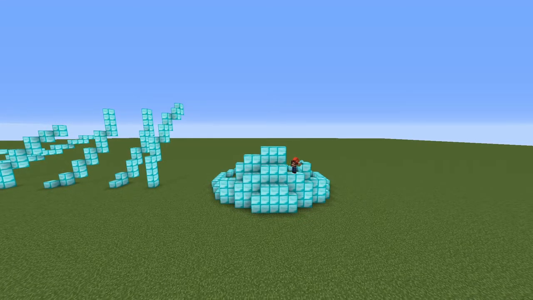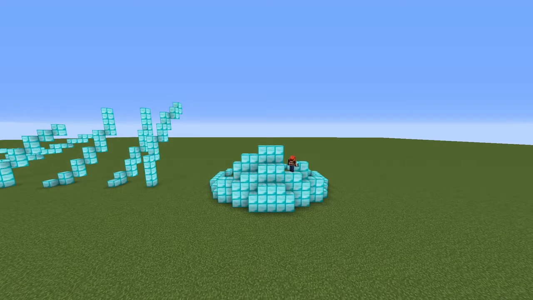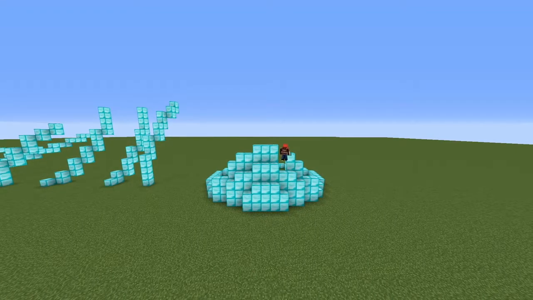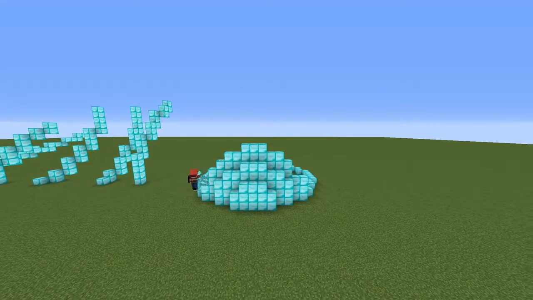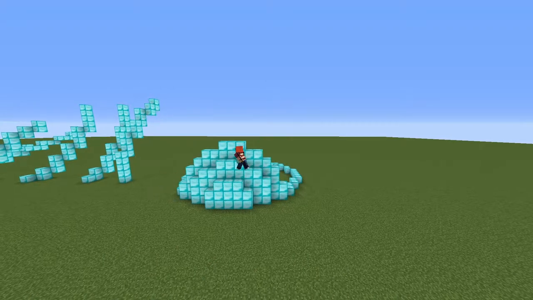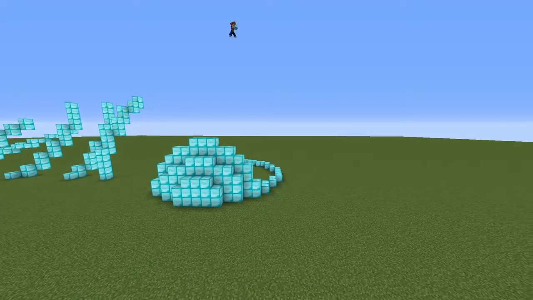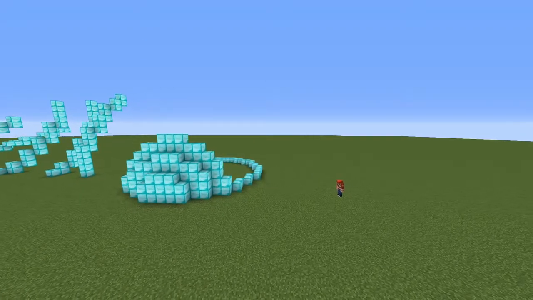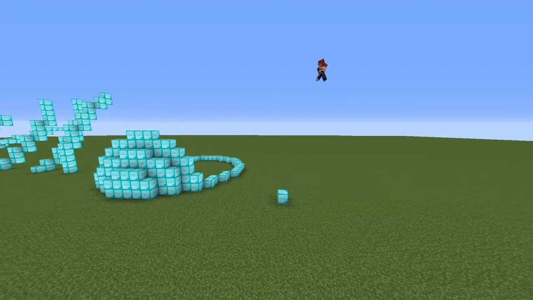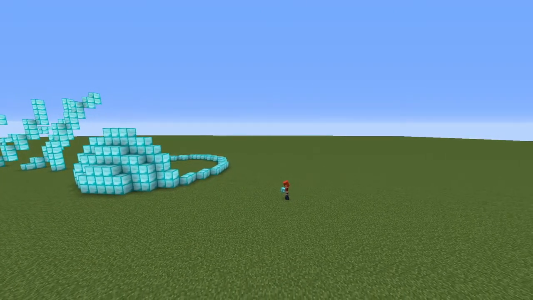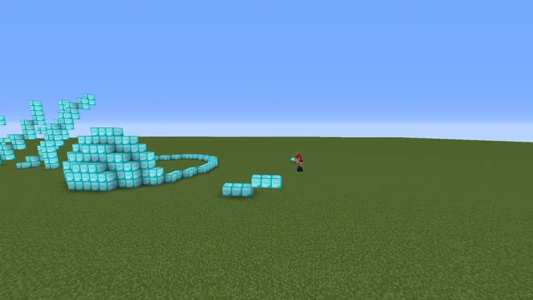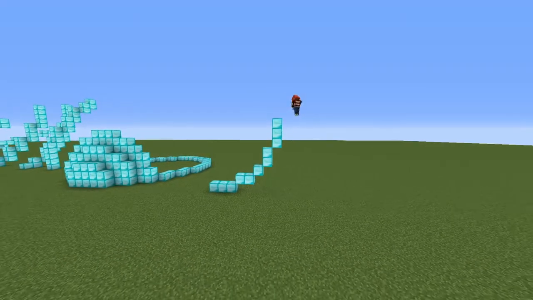You can even do your terraforming this way. Like imagine this was a mountain or something, you could just create a mountain a layer at a time, which would take forever, but mountains do take a long time. So that's sort of showing an example of how you can do 3D lines or like a sphere without really needing as much work to put into it, because you're just doing 2D over and over again.